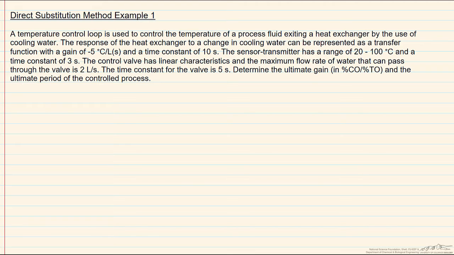We're given some information about the transfer function and a time constant for the process transfer function. Additionally we're given some information about the sensor transmitter and the control valve. To find the ultimate gain and period requires the use of the direct substitution method. Recall that the direct substitution method is a method to indicate the stability of a process, and the ultimate gain and ultimate period represent the edges of that stability between a stable process and an unstable process.